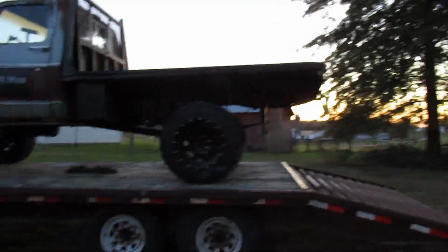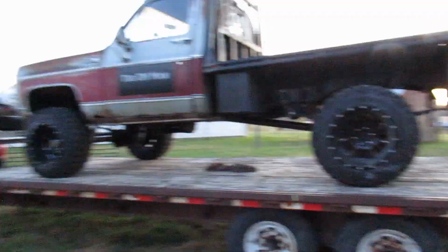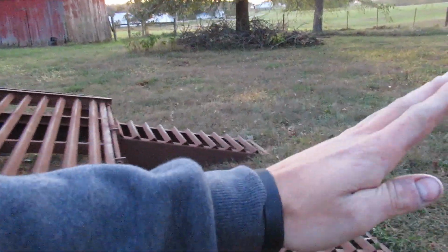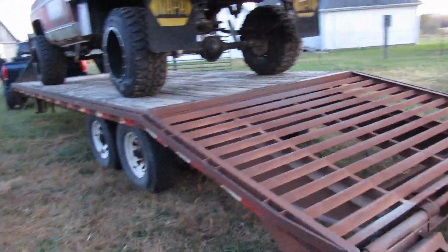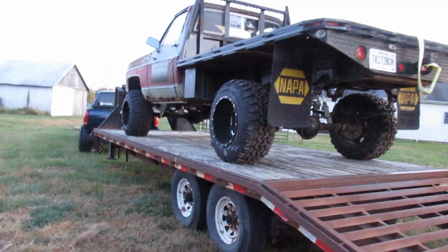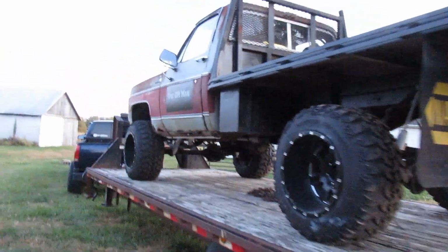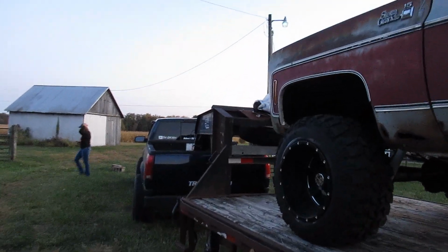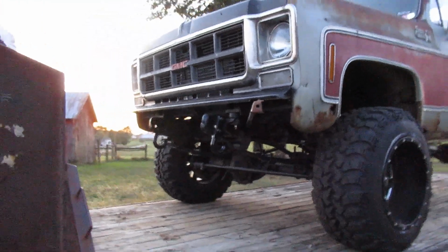So guys, that is one of the most nerve-wracking things I think anybody can do, loading anything on a gooseneck. When you start getting up, these ramps can kind of tilt up like that, it's definitely scary. My heart's racing a little bit. You're looking straight up in the air, so you have no clue where you are on the trailer. So it's always nice to have somebody else. I'm glad my girlfriend was here, because I definitely didn't want to do this by myself.